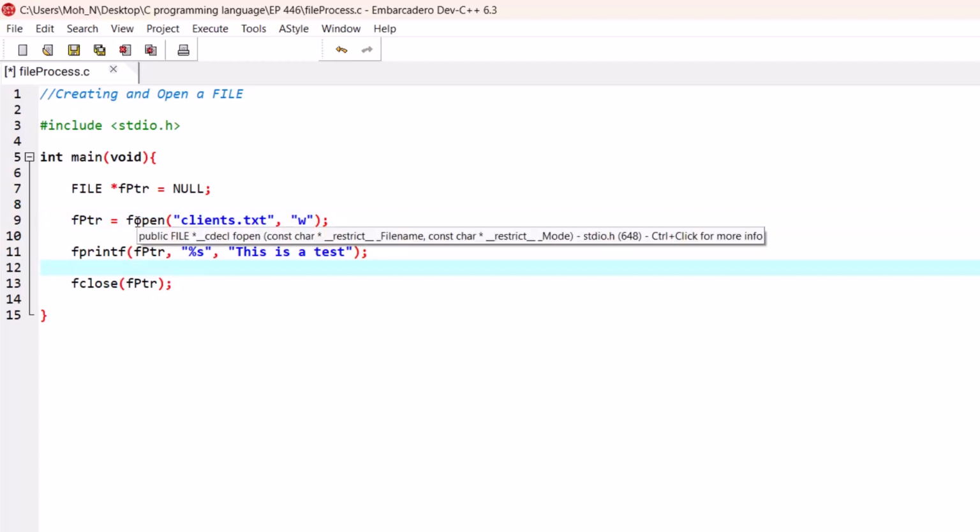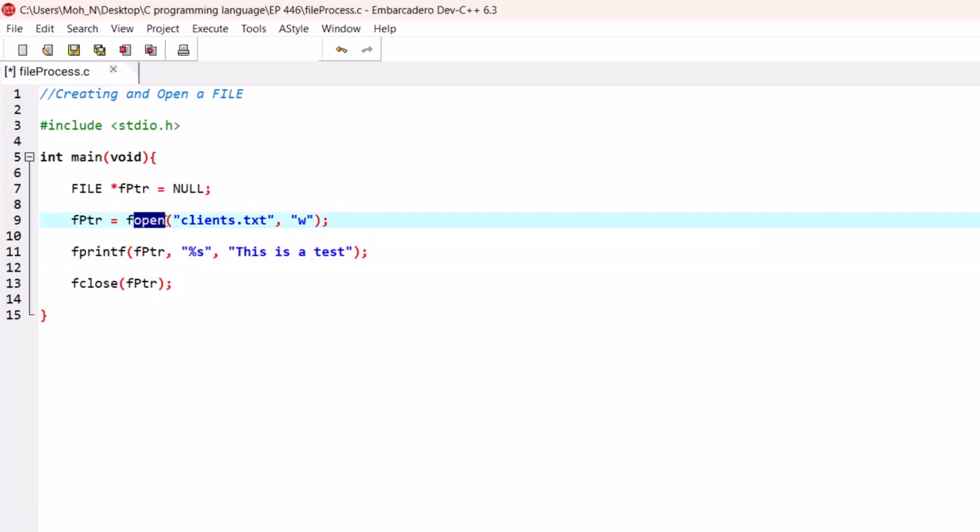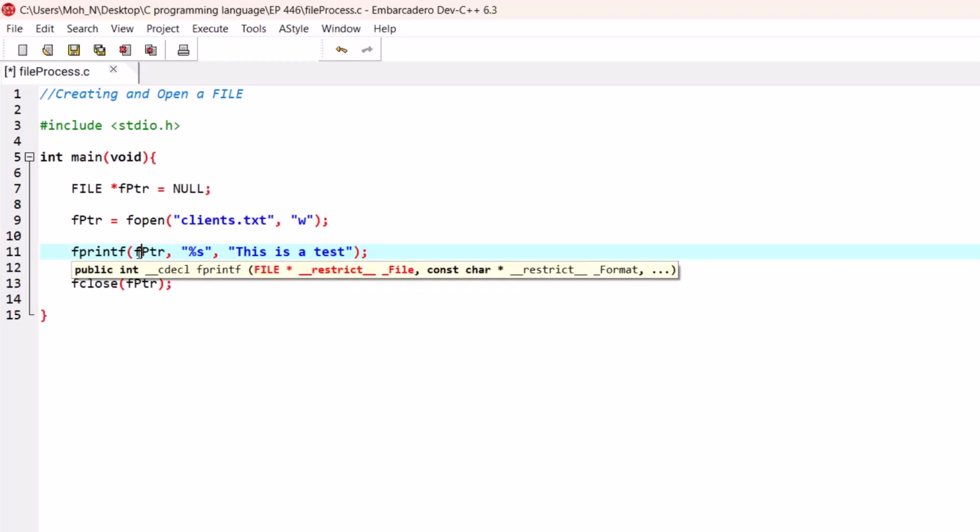And after we have opened the file, or basically created and opened the file, we are using this fprintf. This fprintf function, as a first argument, is going to take this pointer. So this pointer is going to be the destination that this fprintf statement is going to write. Now what it will write is going to be defined in here.